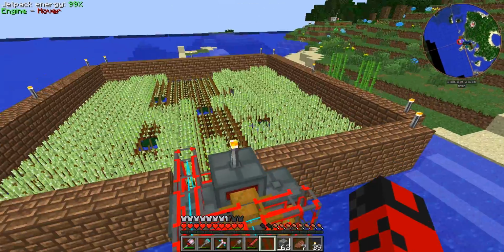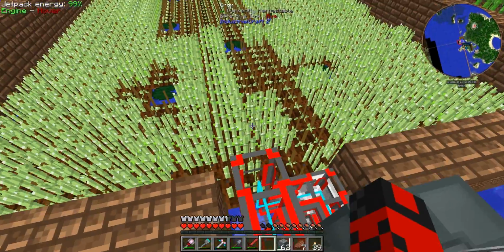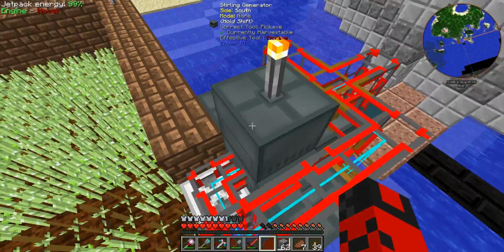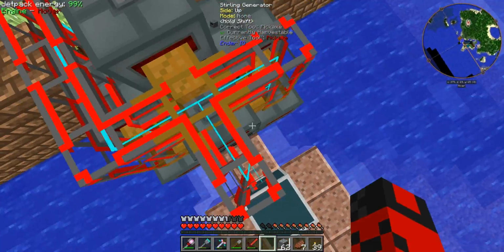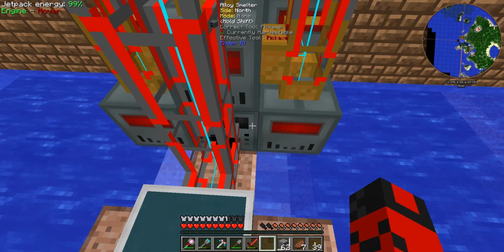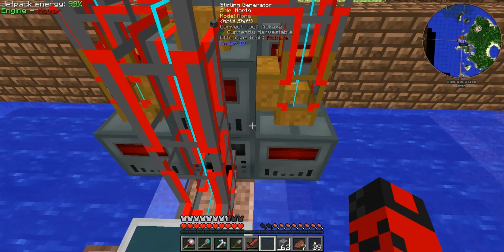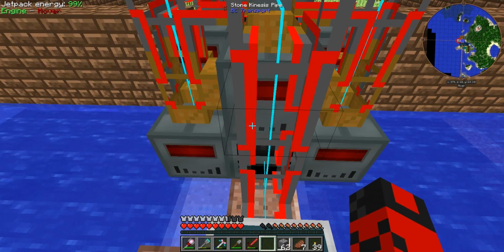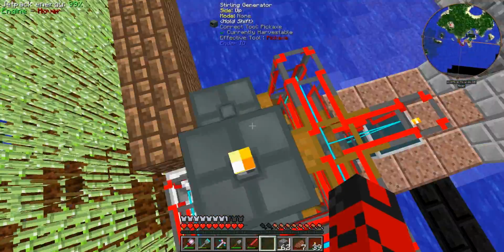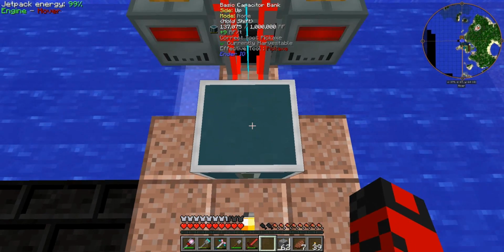Like before, when I first was testing this, I had a really small farm. It was only, I think, a 7x7 farm, and I only had one alloy smelter making the sugar charcoal, and I think I had 2 Stirling generators, and it was fine. So that's why I thought, with this big of a farm, 2 alloy smelters and 6 Stirling generators should be fine. Apparently not.